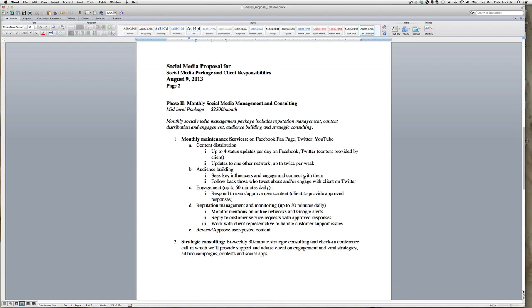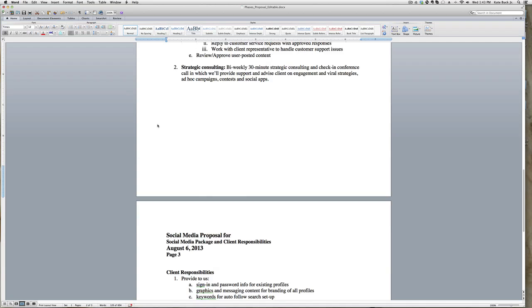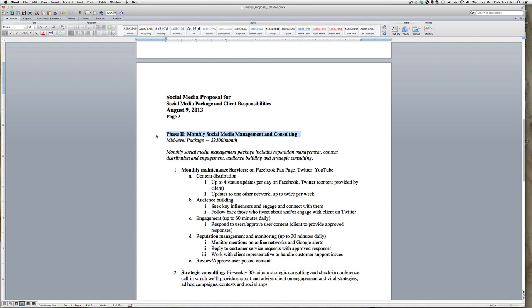Now, continuing on page 2 is phase 2, okay? And I'm going to assert that they are going to do the mid-level package here. It's with me, and that's $2,500 a month. This is actually now the smallest package that I offer, but it includes reputation management, content distribution, engagement, audience building, and they get the strategic consulting.